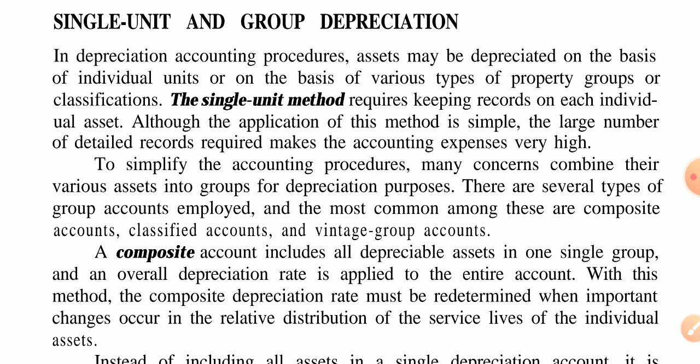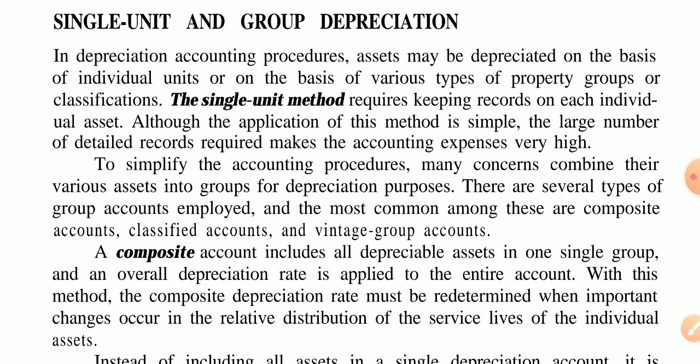In depreciation accounting procedures, assets may be depreciated on the basis of individual units or on the basis of various types of property, some group or classifications. The single unit method requires keeping records on each individual asset. Although the application of this method is simple, the large number of detail records required makes the accounting expenses very high.